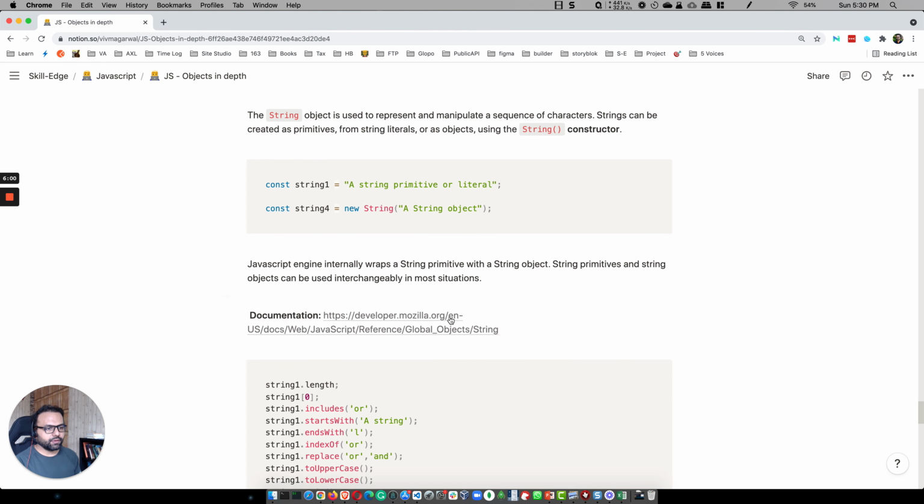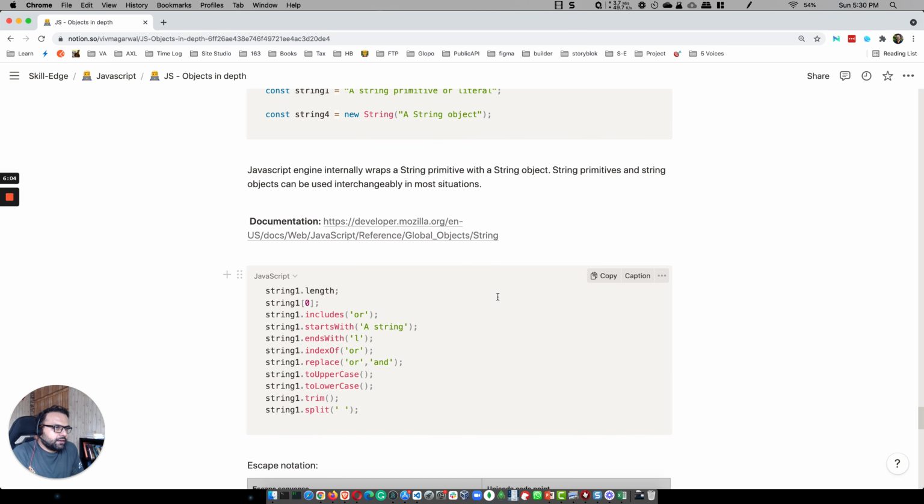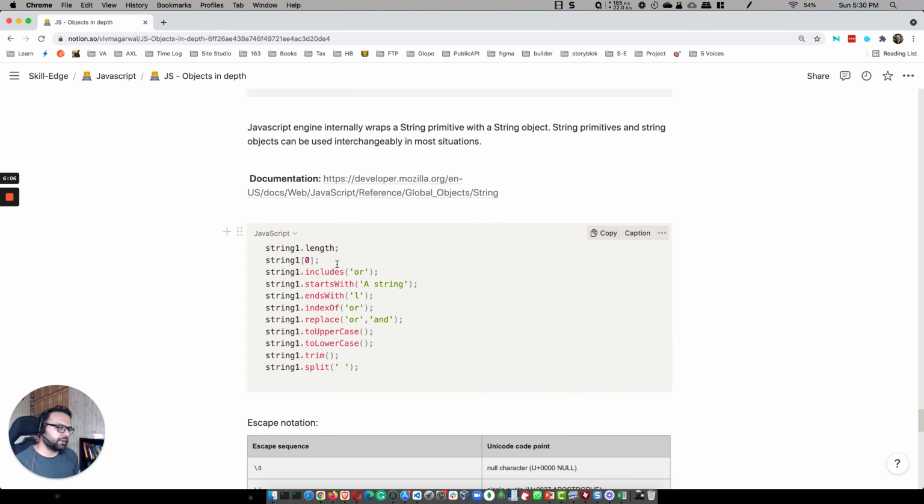And just like math, it has several very useful utilities. We can get string.length, we can get a particular character from a string, we can check if the string includes a set of characters, if a string starts with something, if a string ends with something.